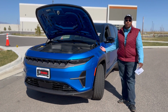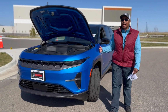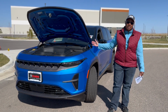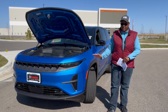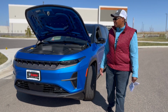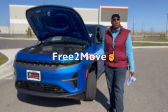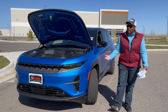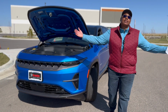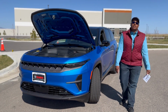Exactly. And if you did want to take the long trips, that is there for you. Obviously, plan your trips accordingly. As we know, more and more charging stations are becoming available. And this system, how they have everything set up through the Jeep app, will give you locations for the available charging stations. I think the company they work with is Fast to Move, or something along those lines. Either way, this is something that's not going to limit someone. There'll still be that accessibility as if you had an ICE vehicle. So 294 on this guy for your range.